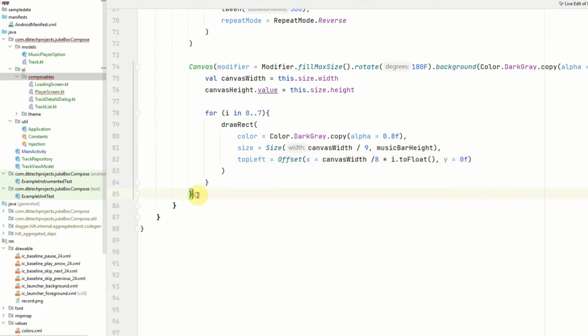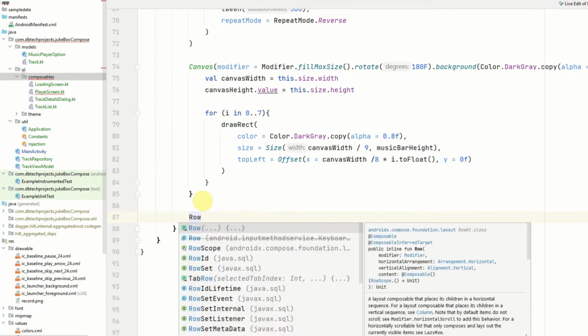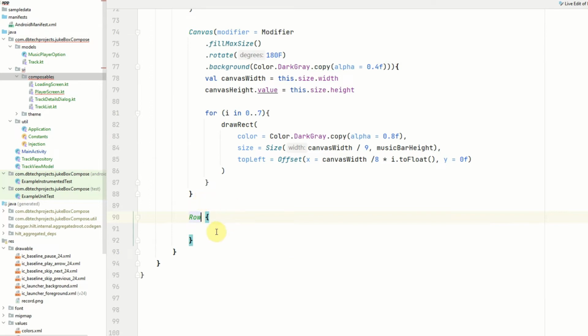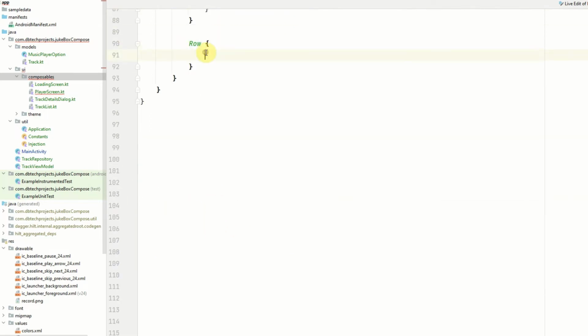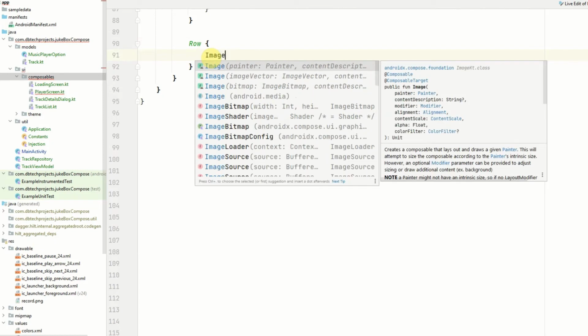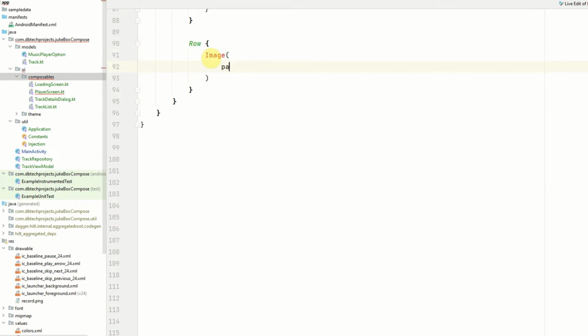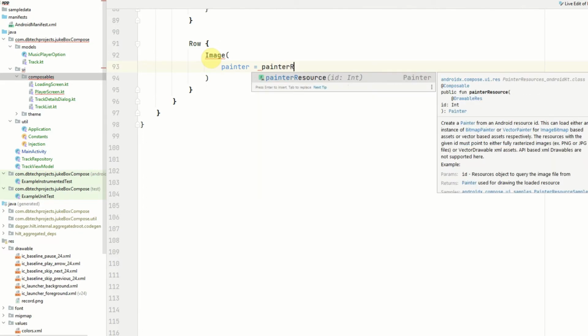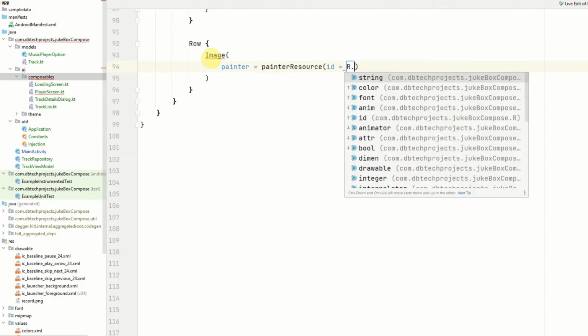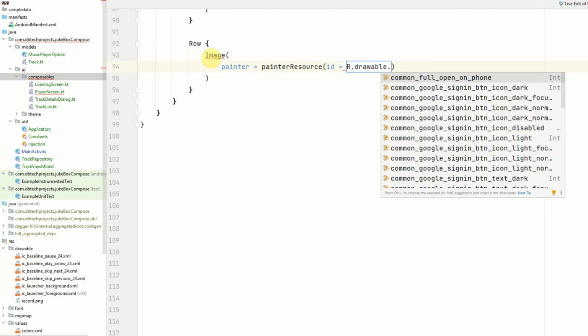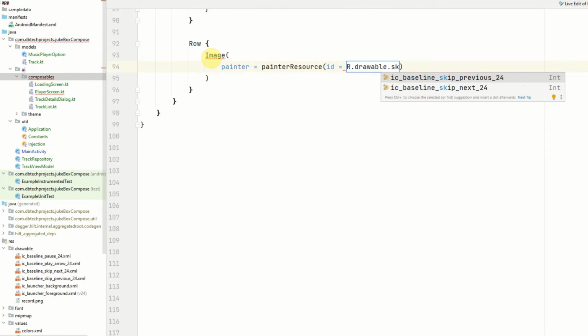Then after our canvas we can actually build our player, which will have the pause, skip and play icon, and that will be a row. And firstly we'll have an image, and then a painter with a painter resource, and the ID will be r.drawable, and this will be the skip icon, so skip previous.